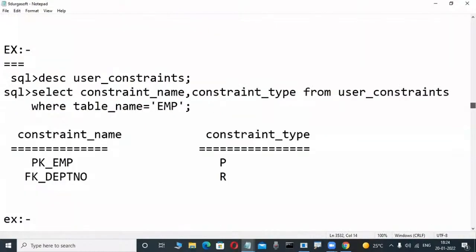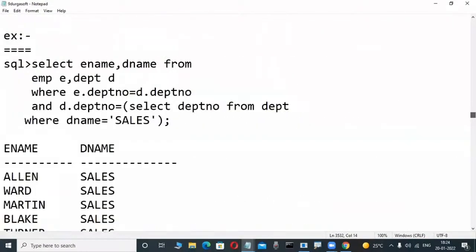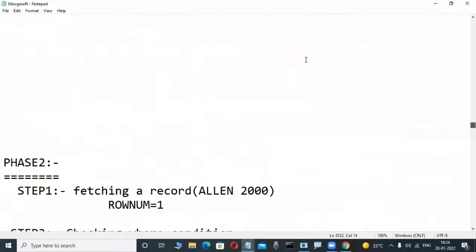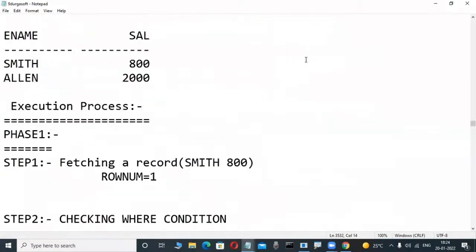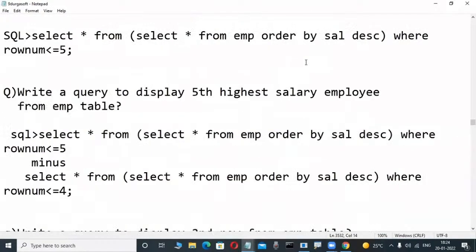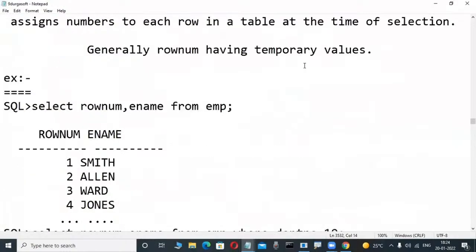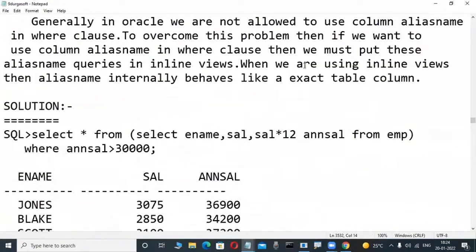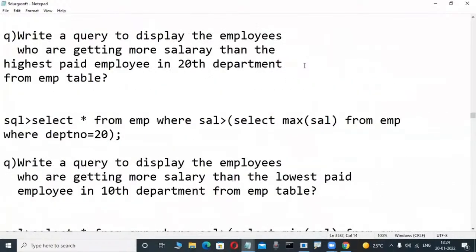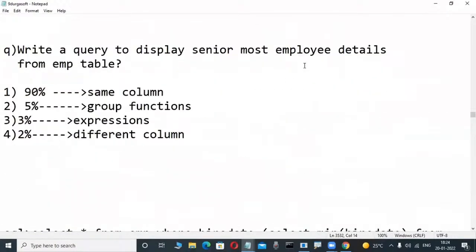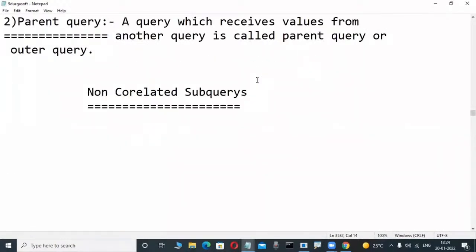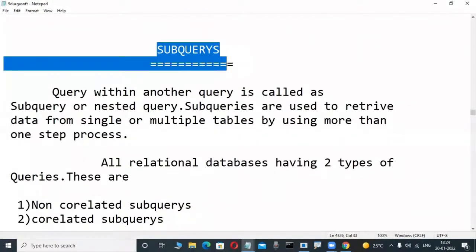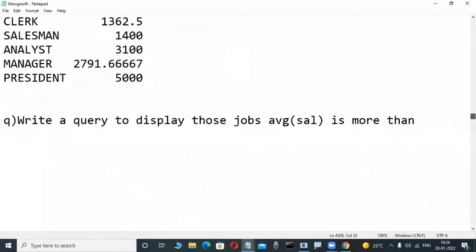Once we are good at those, in our course we learn subquery, a most powerful concept. A query within another query, with just one or two lines of coding. Observe, these are the main chapters. In a database, subqueries are there. These are most powerful. In this chapter we are learning about interview questions.